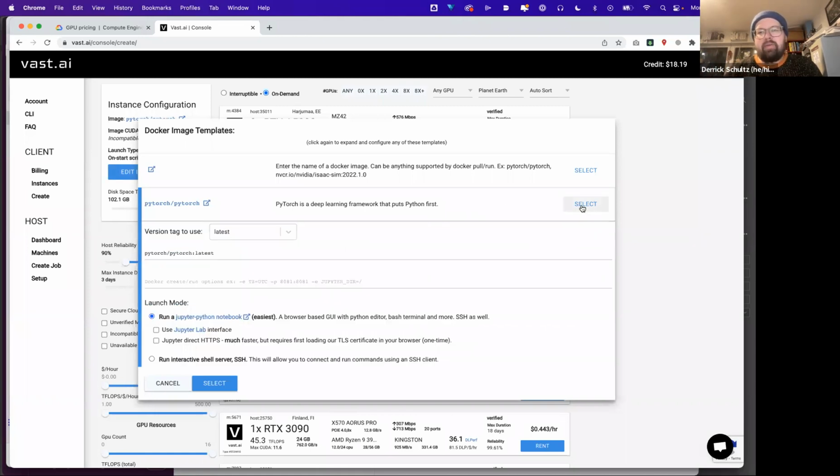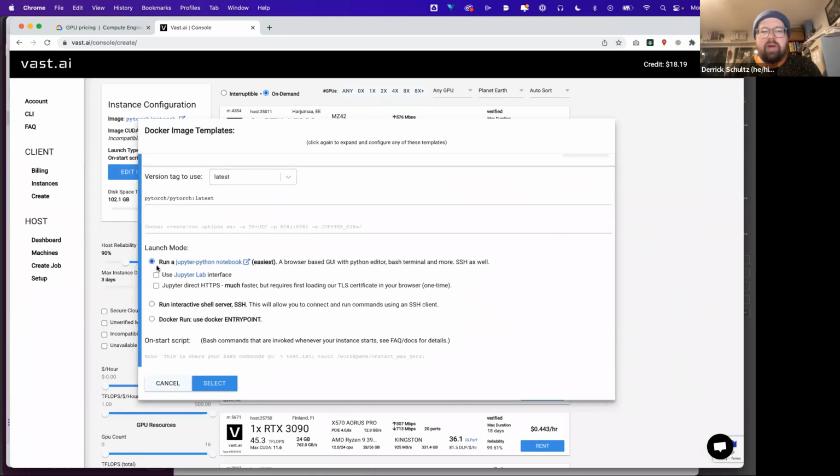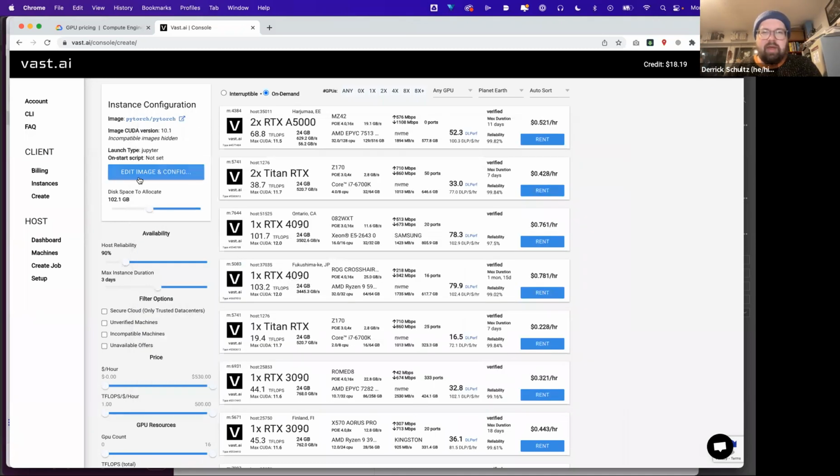So go ahead and hit select on one of these, and then you can select all these other things. The other thing you'll want to do is probably run a Jupyter notebook. We'll look at that in 1 second. That's probably the easiest way to run these. And Jupyter notebooks are very close to Colab notebooks. The difference being that Colab notebooks have some nice features that integrate with other Google experiences like Google Drive. This does not. So Jupyter will not have the exact same features that a Colab notebook does. I'll go ahead and just select this, and then we'll just rent one of these.